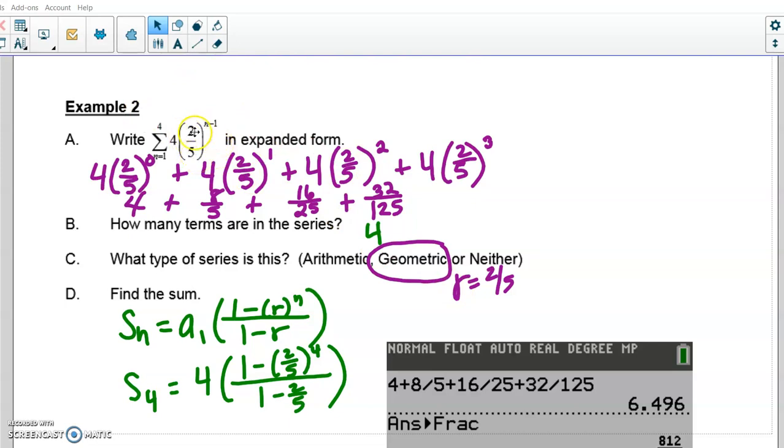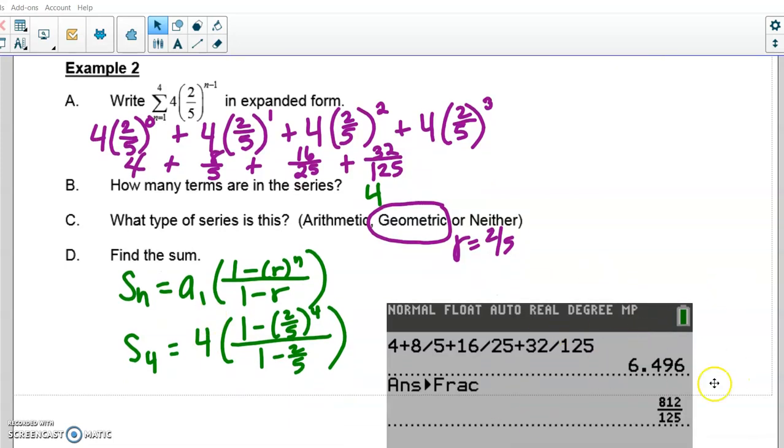Notice in our pattern here, the part after the sigma sign, this 2/5, this number here happens to be the common ratio. So it's kind of like a hint there. It's our r. So we can find the sum. And again, we did this last week. So here's a refresher of the formula. We're finding the sum of all 4 terms. We said there was 4 terms. And yes, of course, you could just add them all up, and you'll see that here in a calculator. And you can see that work being done here. But you can also check to make sure when you put it in this formula, that you also get this number.